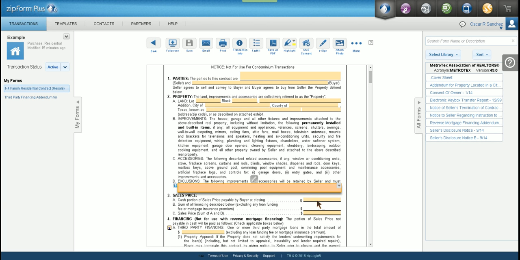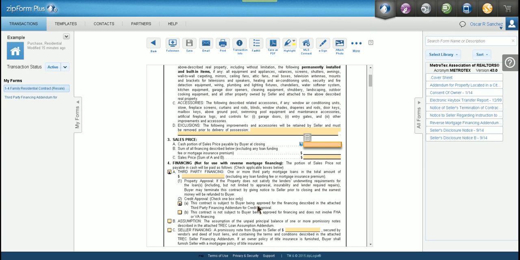Part 3, you're just going to put the sales price, and also you're going to put 0 for the cash down because it's a VA loan, 100% financing. Paragraph 4, you're going to put the loan amount, which is also going to be the sales price. So this number and this number will be the same. And we're going to click this little box here, which says the contract is going to be subject to the financing described in the third-party financing addendum for credit approval. And let me tell you what that means. It says this contract is subject to, I'm just going to read it verbatim, but what it means is if you can't get financing, then you have so many days to back out and protect your earnest money.